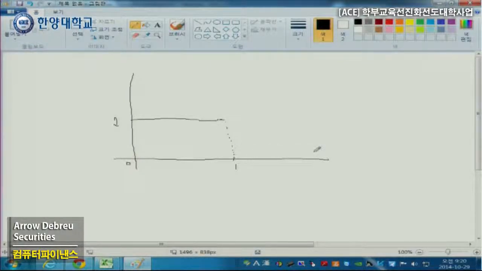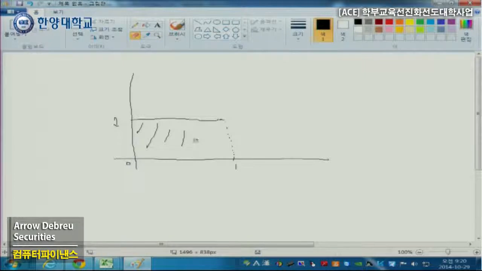It will look like this. I mean, it is in some sense natural because I want every number between 0 and 1 to be generated with exactly the same probability, so the probability density function will be flat. And then the size of this area should be 1. So the height should be 1 as well. 1 by 1, 1. So it is the probability density function for the uniform distribution.